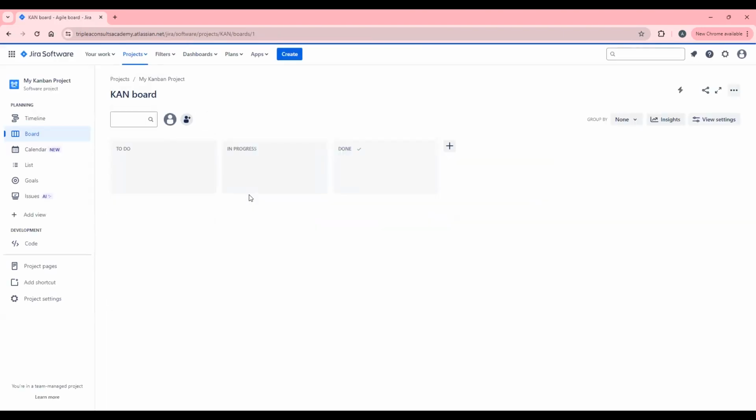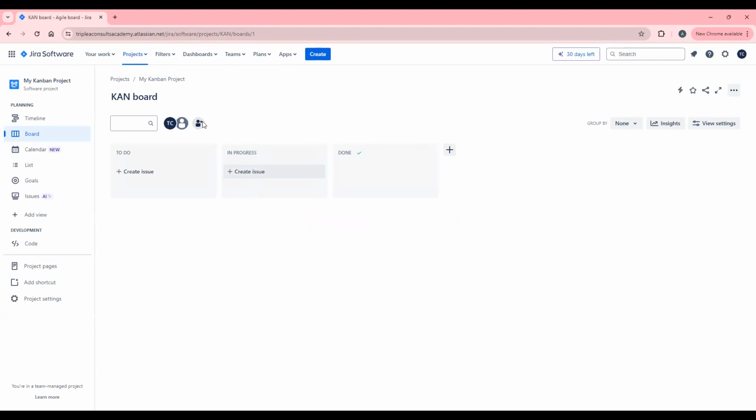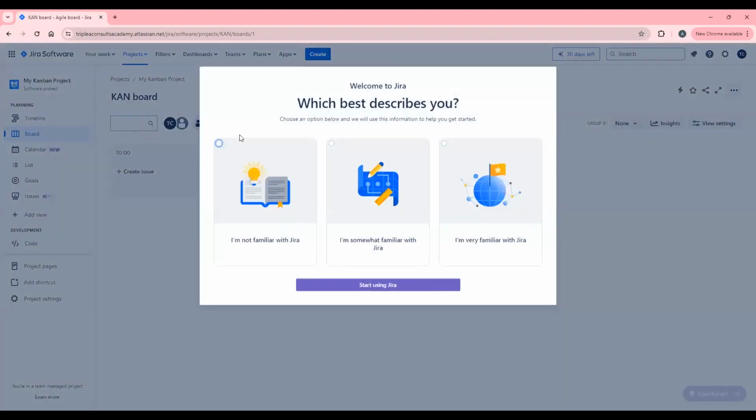So in the meantime, while it's loading, once you click on it, it will help you with what you need to do. So for me, it's suggesting a Kanban board to get started with. You can select this. Once you click on whatever you're using there, it will ask you if you're familiar with Jira. If you say you're very familiar with Jira, it will assume that you know everything already on the platform. If you say you're not familiar with Jira, it will make suggestions for you.